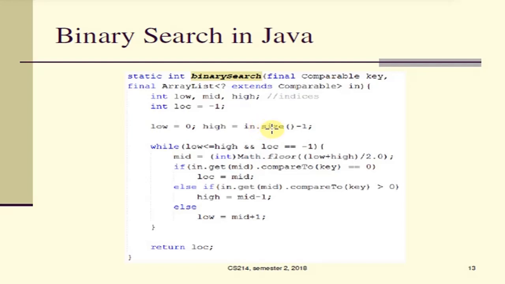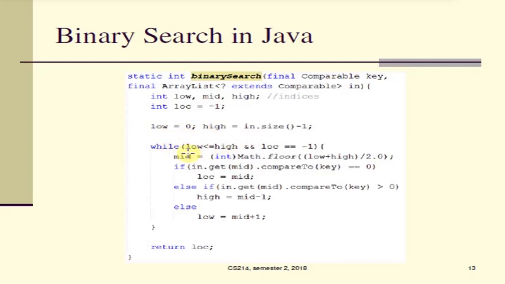But the final index is not going to be 32. The final index is going to be 31 because it's going to start from 0, right? So 0, 1, 2, all the way up till 31. That makes the 32, which is the size of the array. Then the 32 minus 1 gives us the last index, which is 31. Okay, so here at this point we have set the low and the high indices.